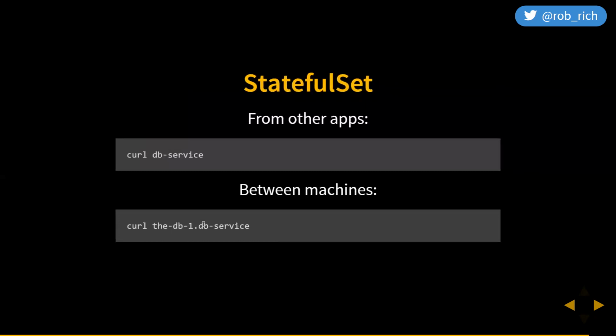So how do we get to it? Well, if we just curl that service, then of course we'll load balance across all of the instances within this service, much like any other service would. But if we say the db1.db service, now we're hitting a particular machine within the stateful set. So for example, if the machines want to communicate with each other, they can use this DNS mechanism to be able to discover those other machines. Now, somewhere we probably have to keep track of the number of replicas, but outside that, yeah, I just curl those other nodes in the machine and I can start to communicate between these nodes.